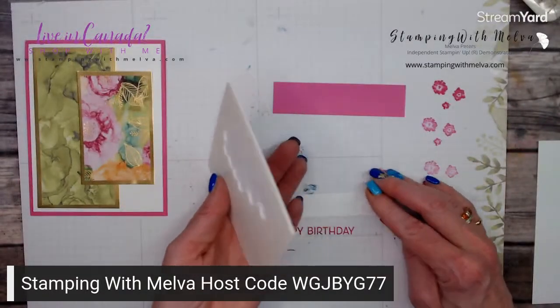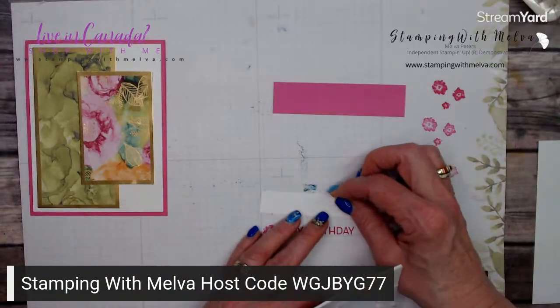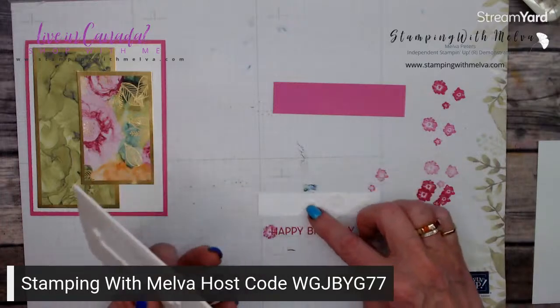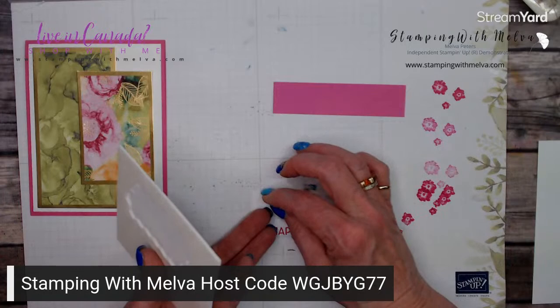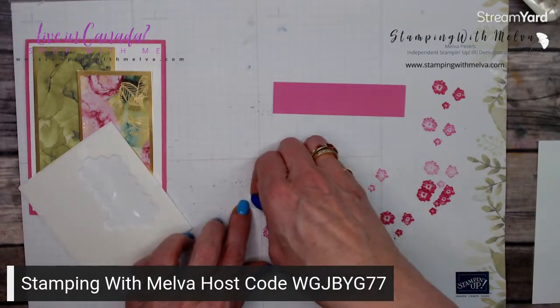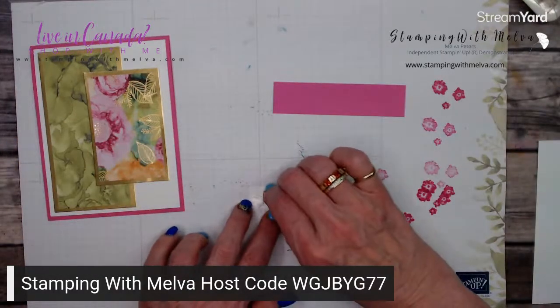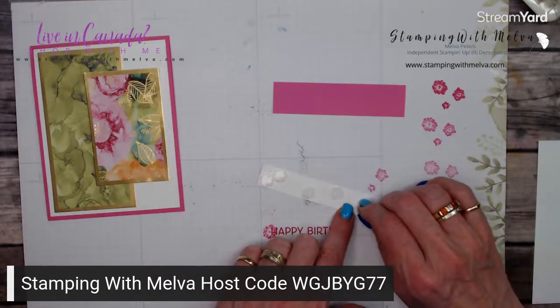All right, and let's use some dimensionals to pop this up. Now, this is a kind of wide-ish piece of cardstock for my label. I stagger my dimensionals. If you go straight across, you'll find that your sentiment piece kind of wobbles, and that always bothers me. So I tend to stagger my dimensionals so it doesn't wiggle and wobble side to side.